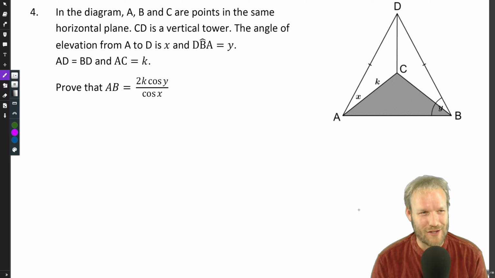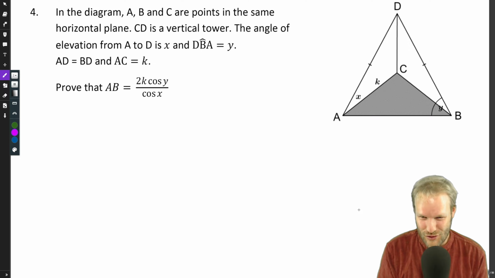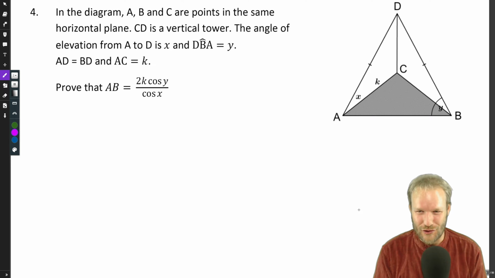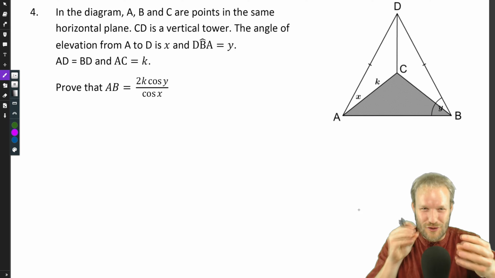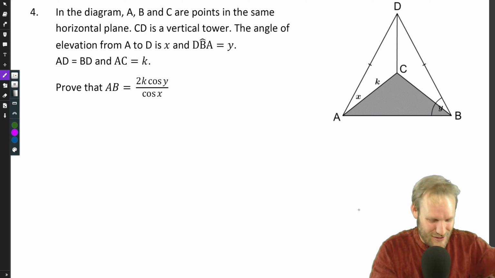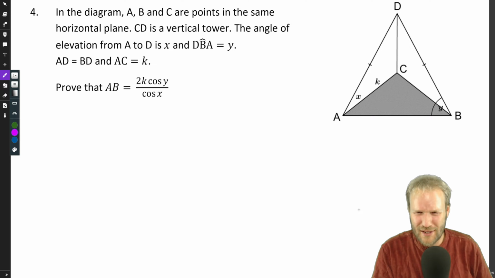Grade 12's exercise 7, question 4, time to get our 3D-ness on. And picturing these, there's an art to it, I must say. And hopefully you've got more than just this video, because to show this in 3D, I wish I could just build a 3D model, but let's see how we do.